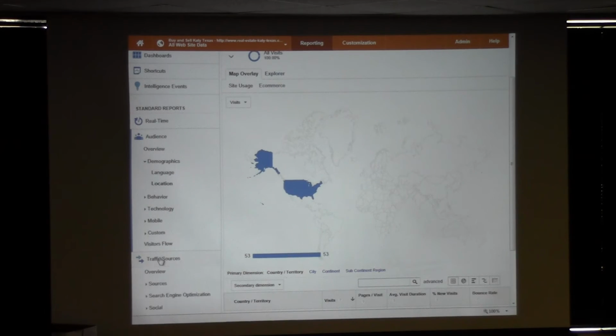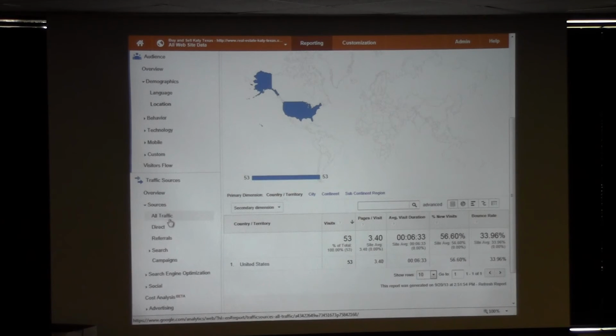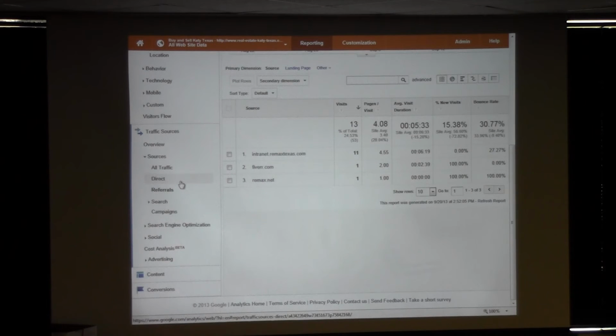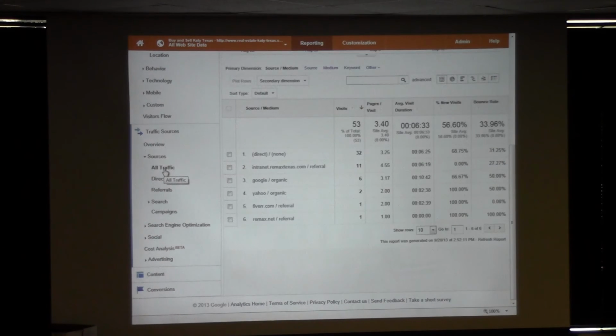Okay, kind of figured that. But you can go into traffic sources, and you can go into referrals, and actually see where they're coming from. You can go to all traffic: Google, Yahoo, Fiverr. So you can actually see where everybody's coming from.